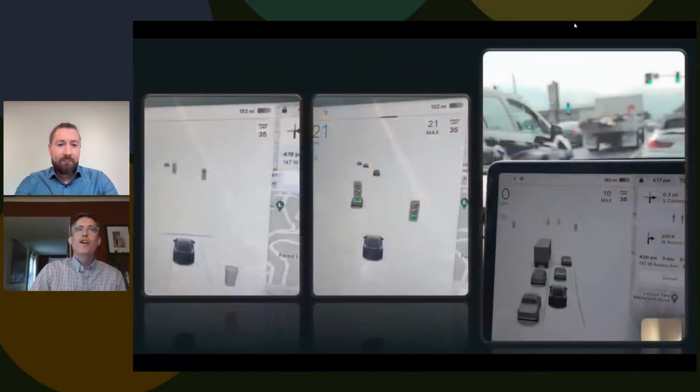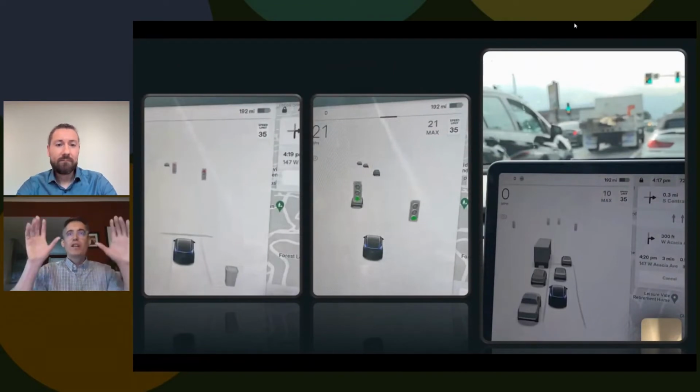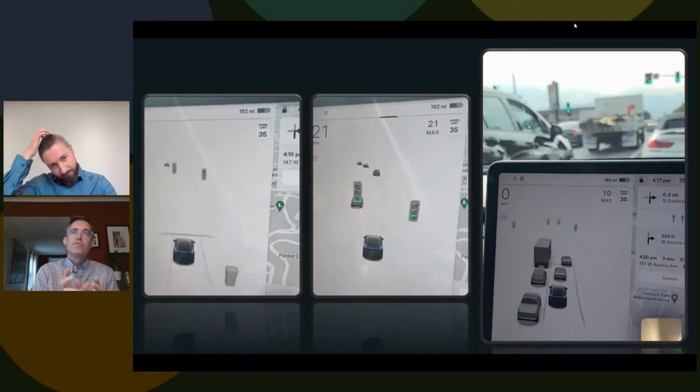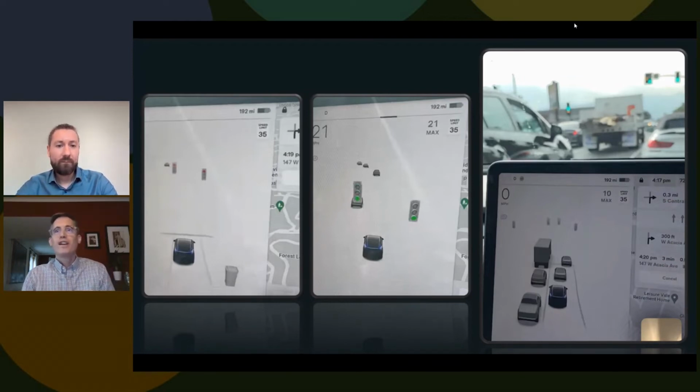And as I'm driving down the road, when I come to a red light, I see a red light on my screen. When the light turns green, it changes to green. And the whole time, the center of the visualization is my car. When I turn right, I see my car turn right. When a truck pulls up next to me, I see a truck on the screen. So I thought the timing was quite interesting.